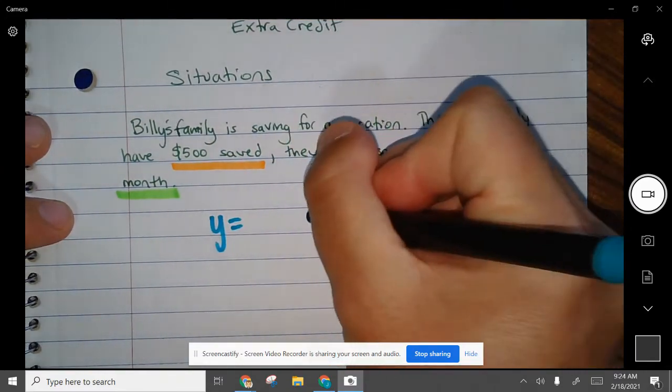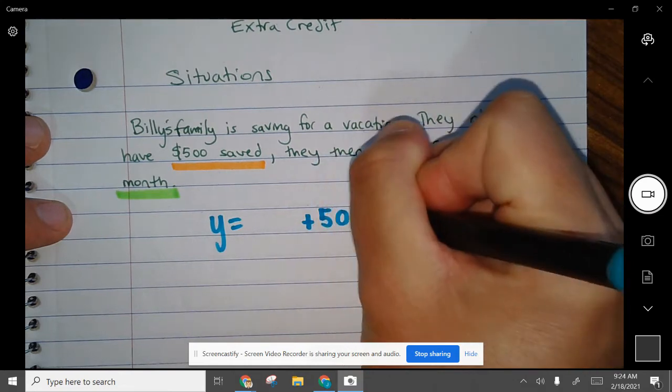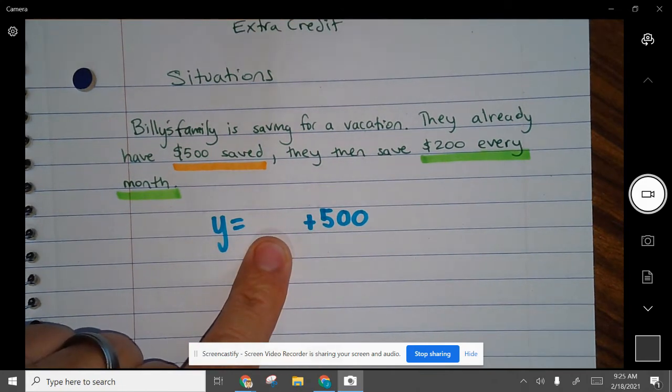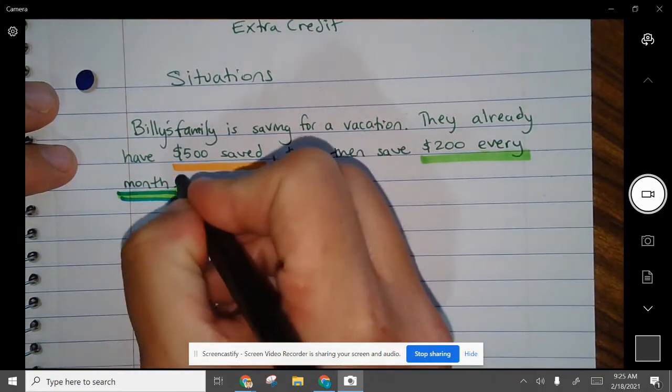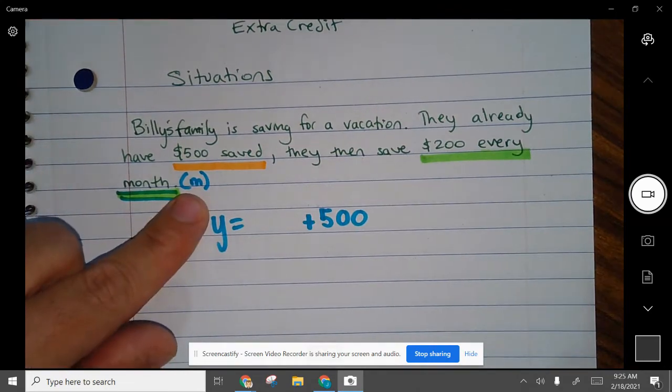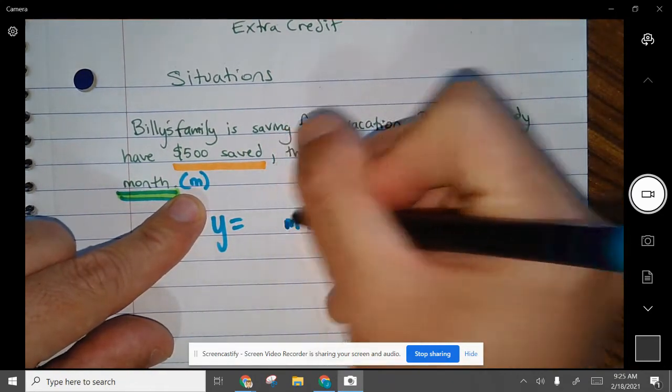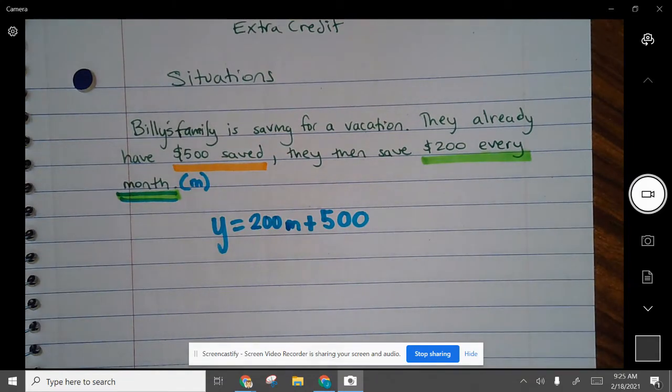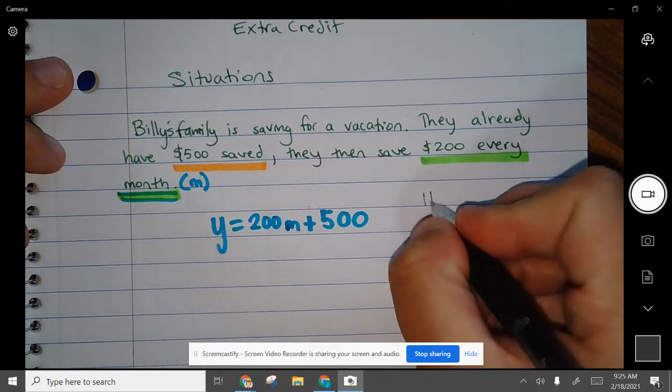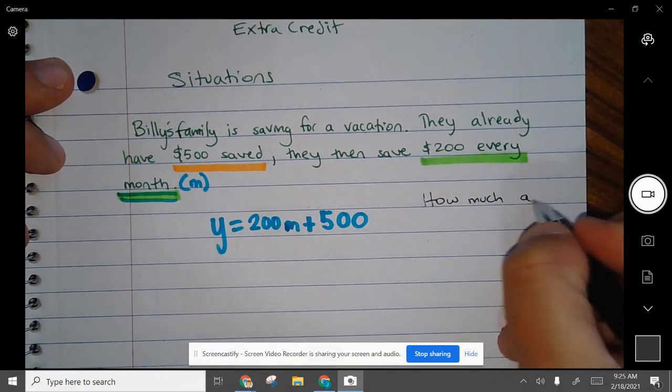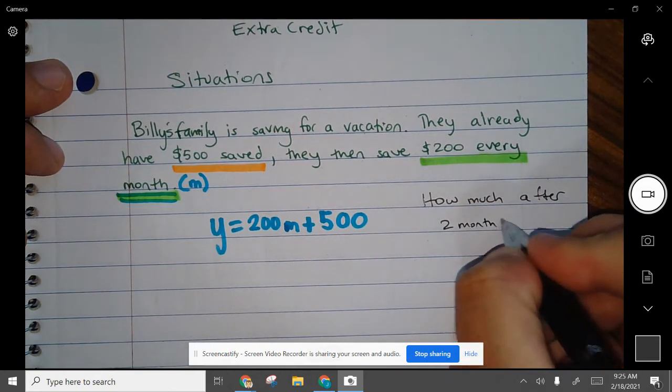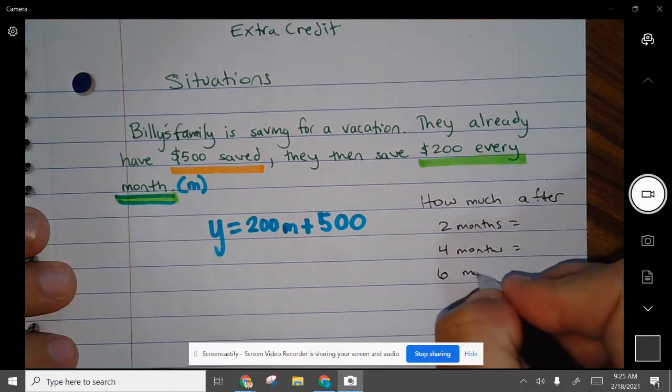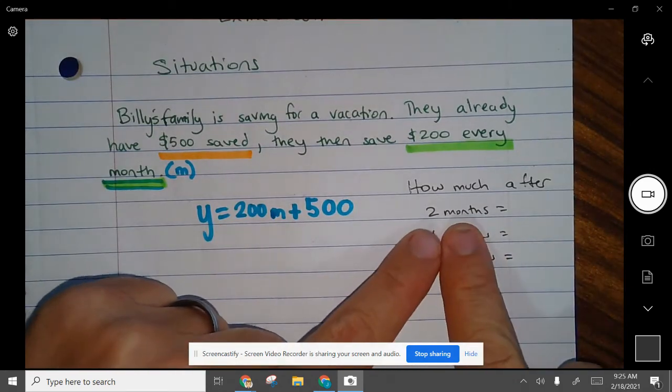My question for you now is to go ahead and write this out in slope-intercept form. It is set up for you. Remember, the slope is the change that's happening. The intercept is what the starting point is, the starting amount. Where is the starting amount? So for me, when I look at this, the starting amount, they already have $500 saved. So I'm going to go ahead and write this out. Y equals, and then they already saved $500. And then the slope, I'm going to get a little crazy with the slope. Instead of putting X here, what can I call this month? Can I call it an M? Sometimes they're going to use different letters. So I'm going to put M here. I wish I could wrote that little neater. M. And what is it every month? So $200 every month. So here's the idea. How much money? I'm going to ask you some questions here. How much after two months? How much after four months? How much after six months? I'm going to want to know what the totals are.